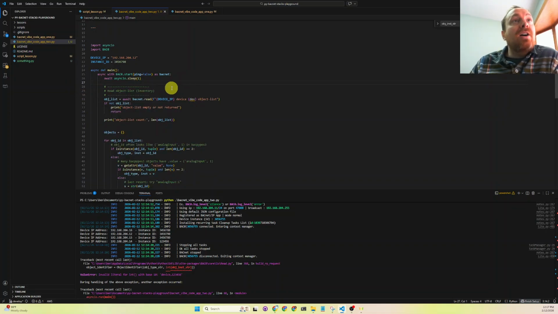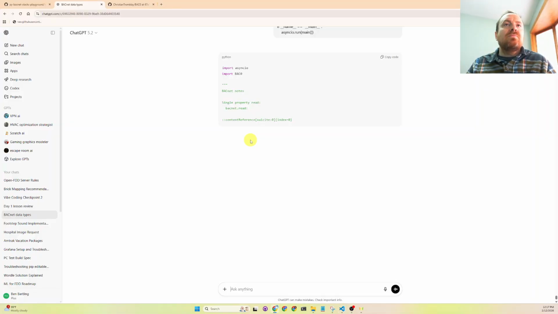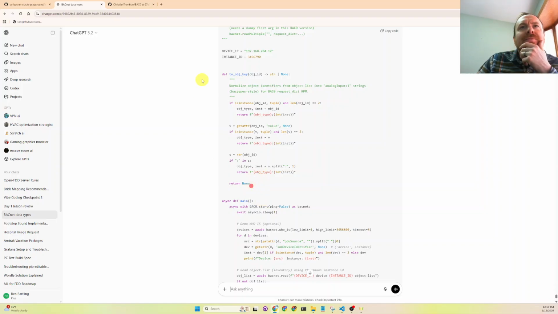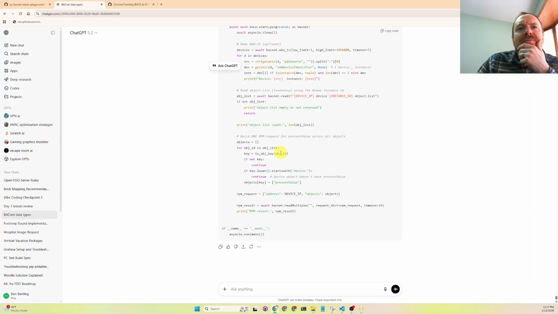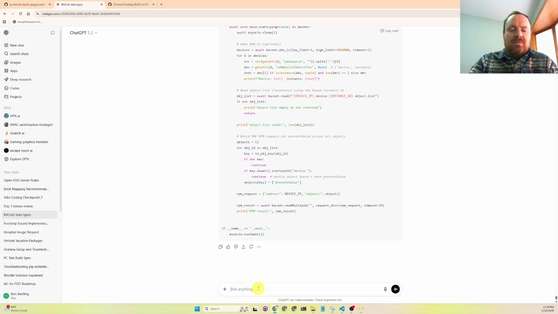And then if we know our target device IP address and instance ID, we don't even need to do that. And then we can ask it to clean that up because that looks kind of garbagey too, I think. Gosh, does it just put some garbage in there? So I'm gonna say too complex, go off of this, please.